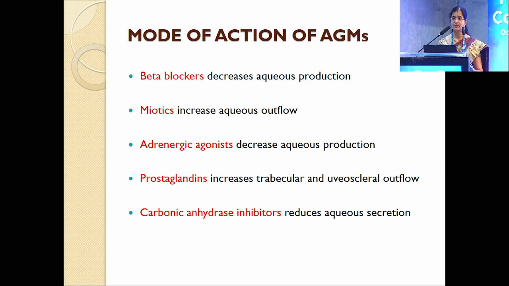Then came in bimatoprost, which was very effectively reducing the intraocular pressure, but the problem was a lot of ocular side effects. A lot of hyperemia, eyelid pigmentation, eyelash growth and all. Patients were finding it very difficult to accept the drug, and even as ophthalmologists, we were finding it difficult to give that. That was when it was 0.03%.